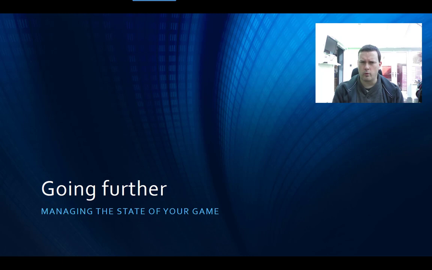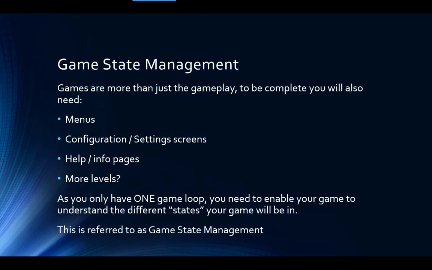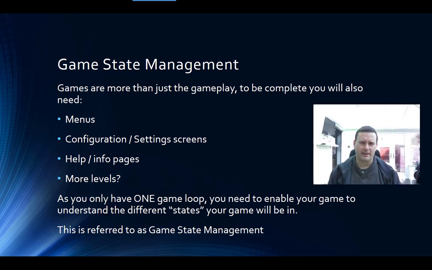Because at the end of the day, you've only got one game loop. It's constantly running. There's no, oh, well, hold there and go off and do this now. No, you've got an internal loop going. So what we apply to this now is what's called game state management. It's simply a state management system of saying, right, the game is currently in this state, I need you to draw this and update this. If I'm now here, do this. So if I'm in the main menu, this is how I draw the main menu screen. You're in game mode now, go and draw the game. If someone's hit pause, here's the pause screen and what it does.